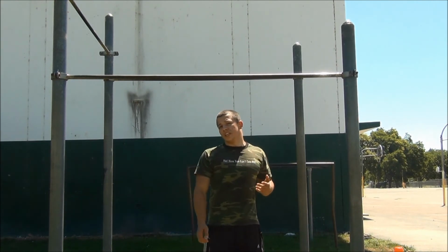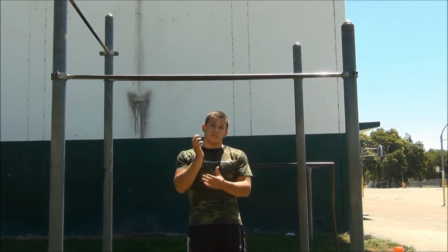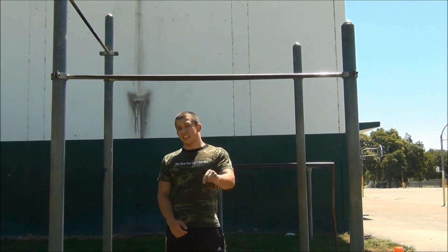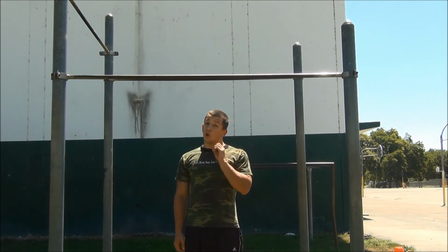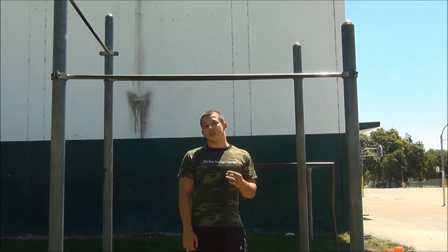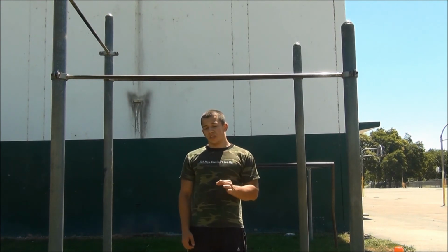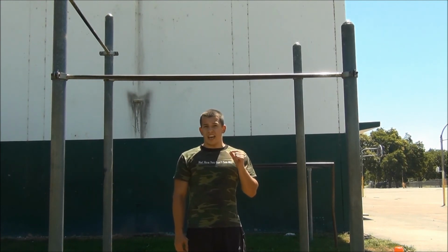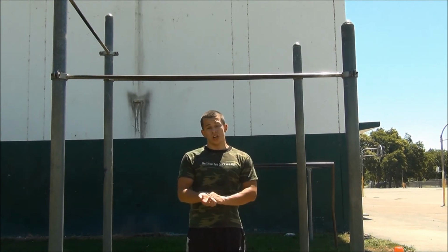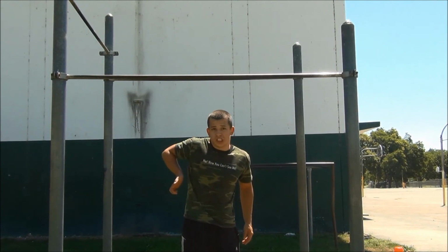Of course, in the beginning, you're going to fall down a lot of times. In the beginning, it's going to be actually sometimes painful for your wrist. So that's the thing that you need to keep in mind too. Don't overdo it. Just because you're gonna practice this every single day, it's not gonna make you learn faster. So this is the problem with this element. Don't practice it every single day, because your wrist is going to get so sore, so tired, that you won't be able to even hang on just a little bit.